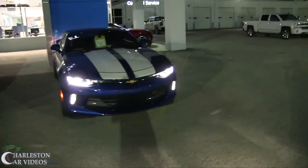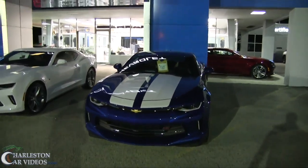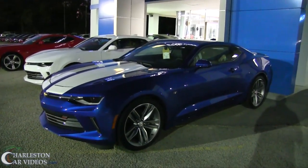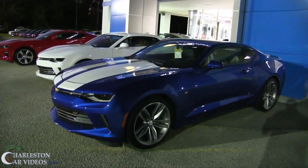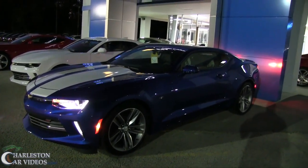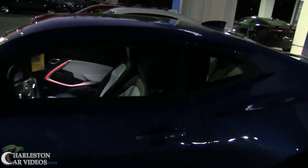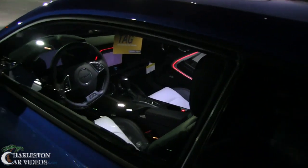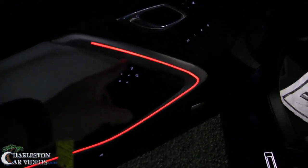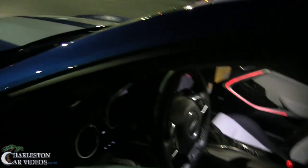What a good-looking car — I've been out here filming a little bit tonight and I'm like, I gotta show some love for that Camaro because that thing is gorgeous. Here's the key right here. One reason I'm doing a night video compared to regular daytime videos is that at night you get to see a little bit more — the interior lighting, the exterior, and all that. I think it's important to look at cars at nighttime, so let's do that. Look at that — you don't see stuff like this during the daytime. Let's hop in and take a look.